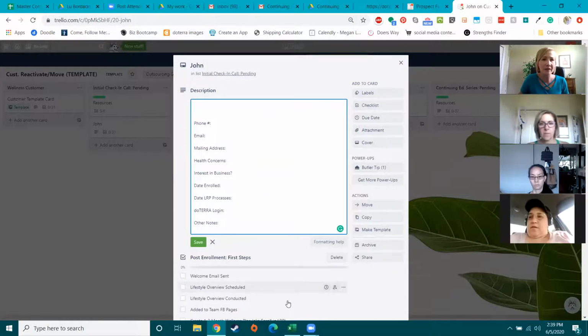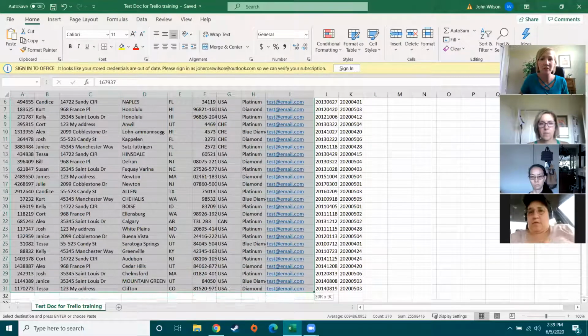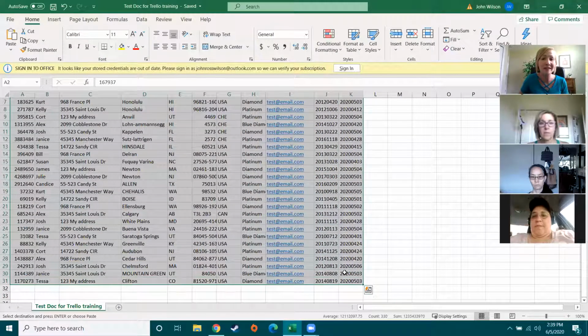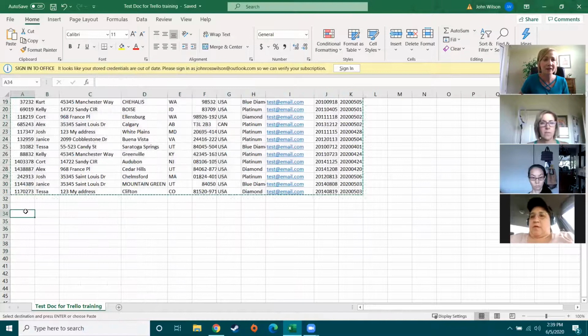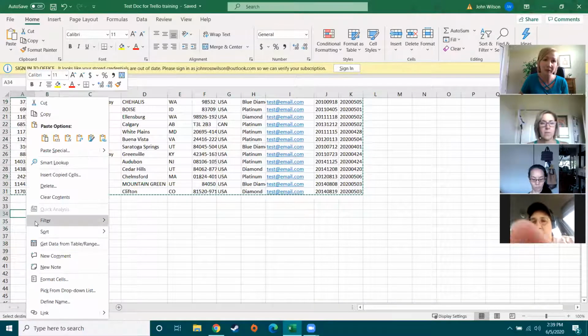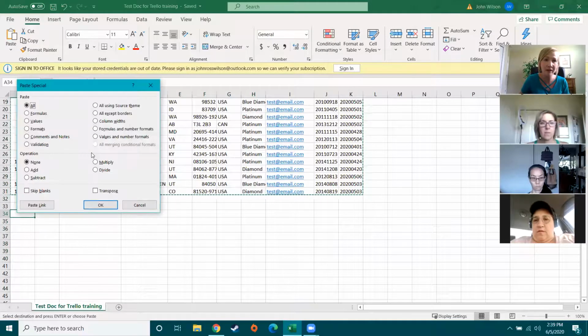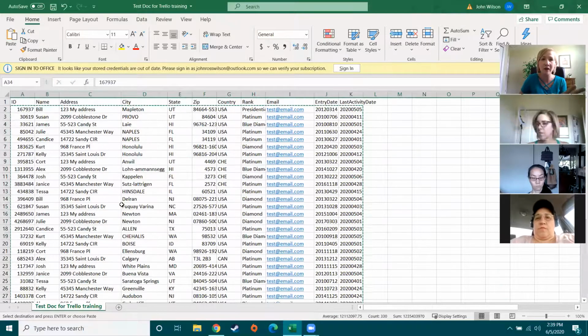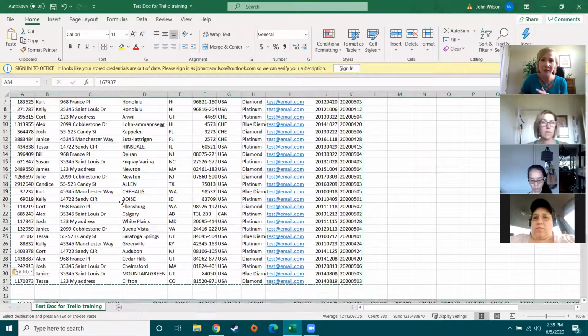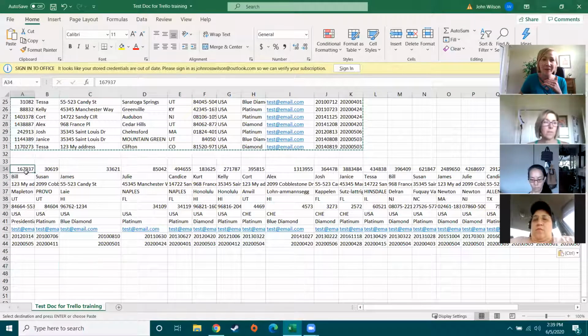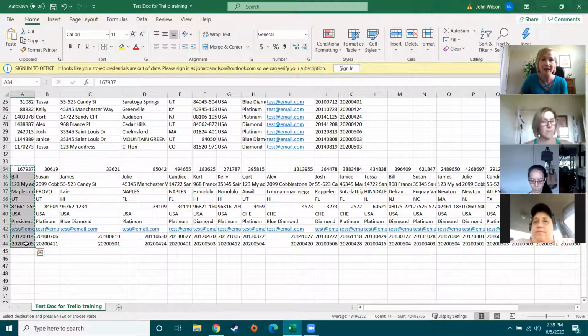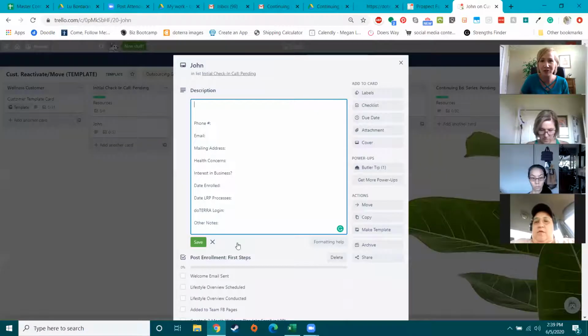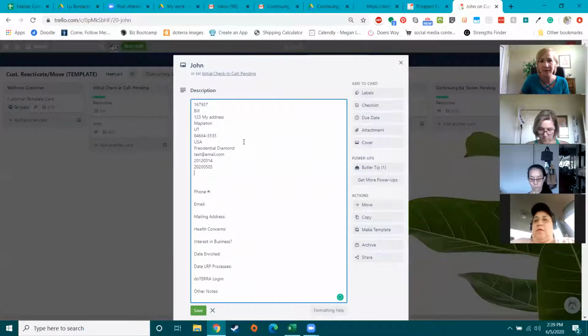So what I do is I just copy all of this. What we're going to do is we're going to transpose, and your assistant can help you with this if you have one. So we're going to click Control-C for copy, and down here I'm going to right-click Paste Special and just click Transpose. And then what it does is it turns the columns into rows and the rows into columns, so that now when I copy Bill's information in this column, it copies it much nicer into Trello. And then it looks like that.